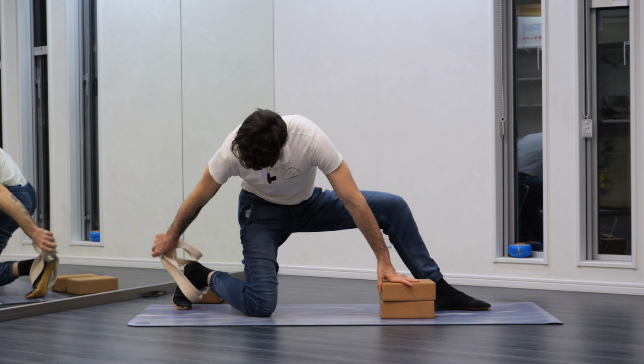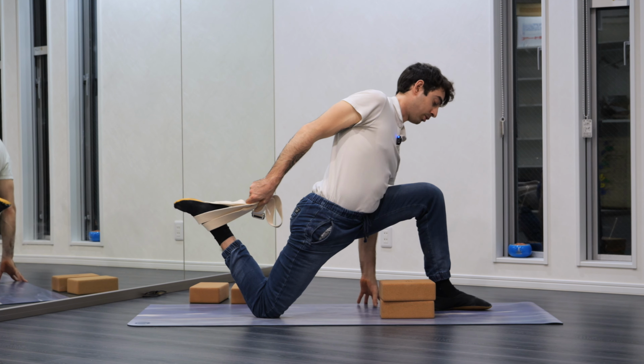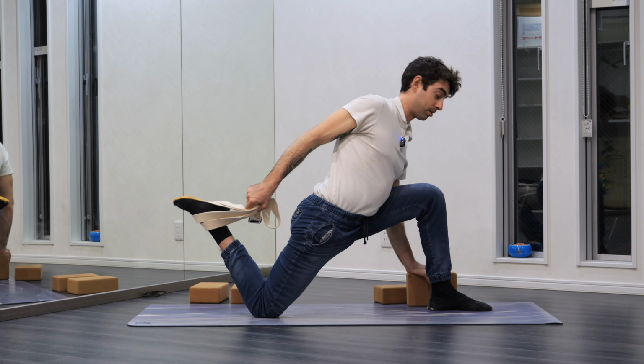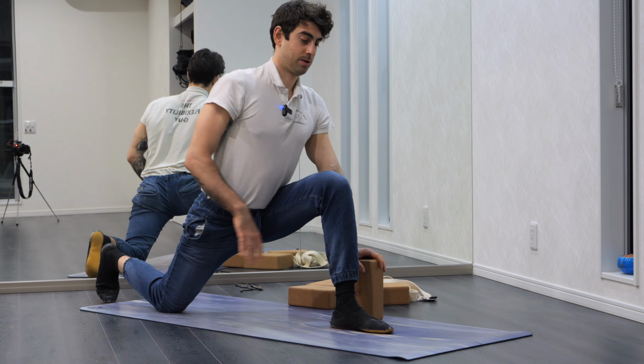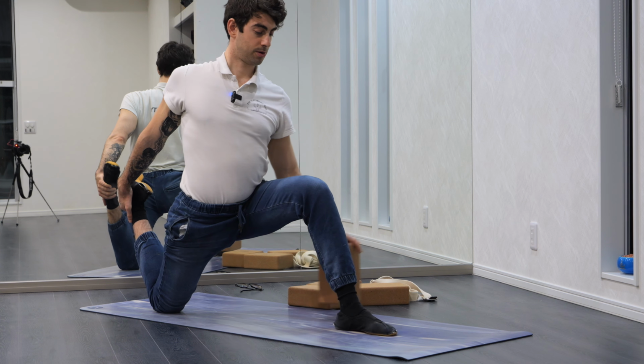And you pull it, okay? Eventually, when you're able to grab it, you won't need the band anymore. But I want to give you options, all right? Not gonna use it, okay? So, you want to grab the foot like this.